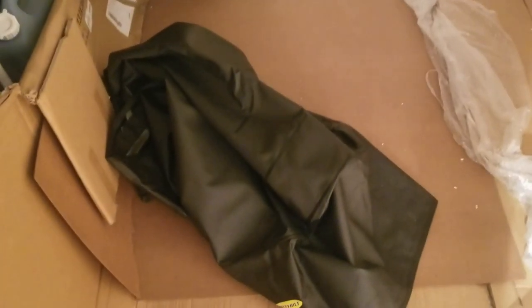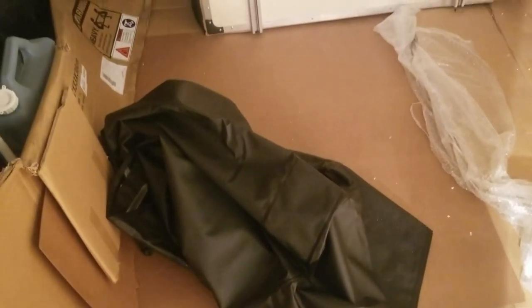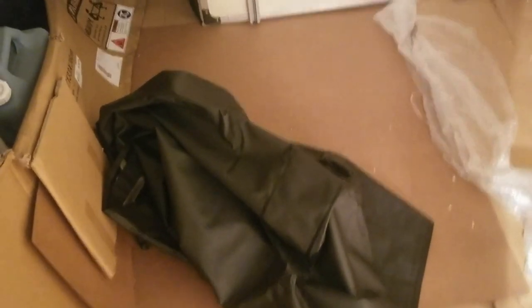And I thought I was going to take the mattress out to lift it up on the truck, but I don't think it's going to matter for this particular tent. I don't think it adds enough weight that for me it's going to be too heavy. I thought I was going to put this cover on it, but that cover's pretty heavy, so I'm just going to leave it off until I get it mounted.